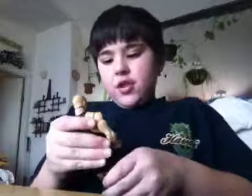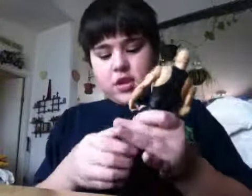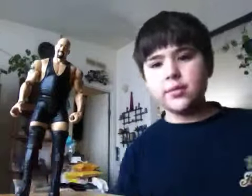And so, yeah, I'm going to show you the choke slam. Alright, so this is how you do it. What you want to do is make Big Show look perfect, and you can look at his head. And then you want to make his feet look like this. So yeah, you gotta set up his elbow pads or knee pads. Mine didn't come with knee or elbow pads, but this guy doesn't have them either. You can set them up any way you want. I'll show you this two times so you can get it right.